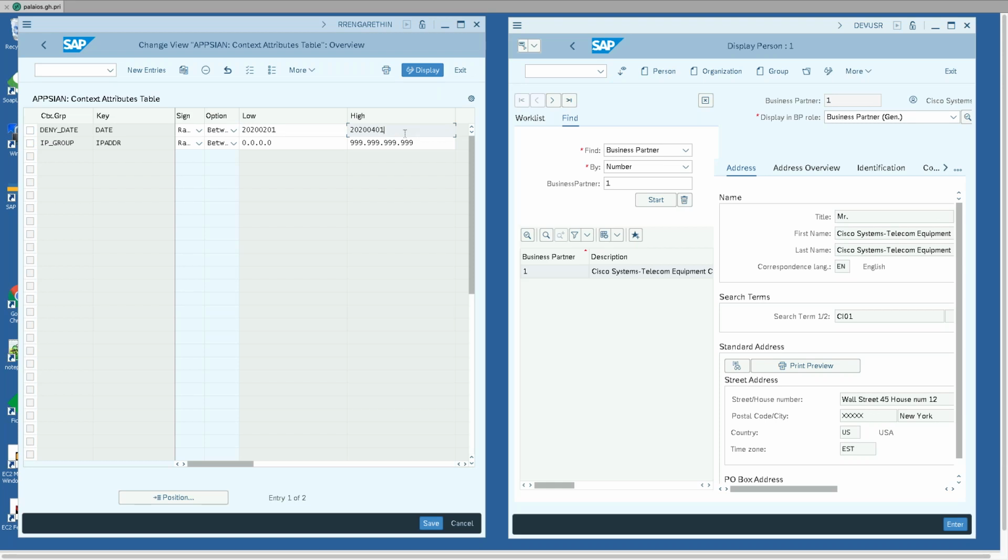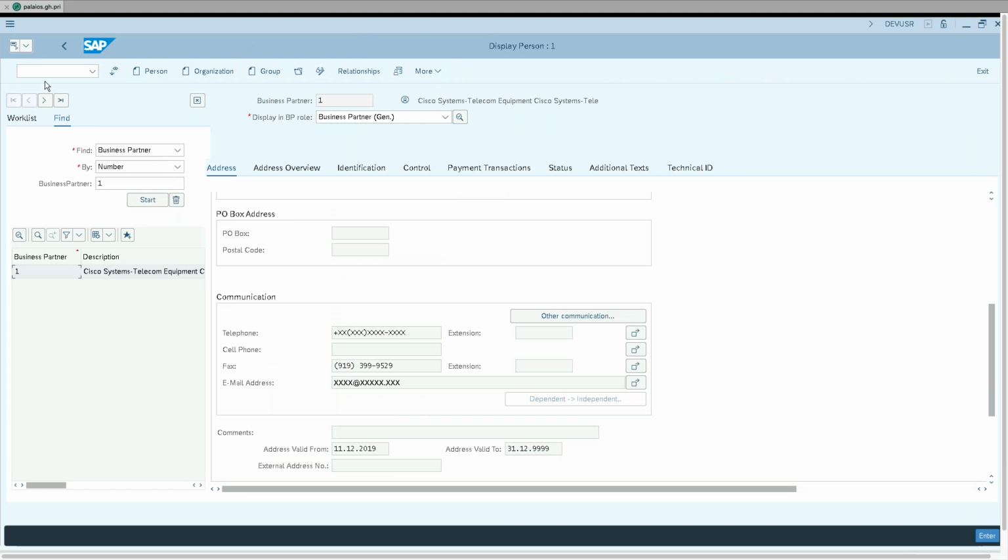Now I'm going to change this to the 1st of April so that now the date falls outside of the current range, and now the user should be allowed. So the denied date range ends in April, on the 1st of April. So now when the user goes into the transaction, the user should be able to view that information.